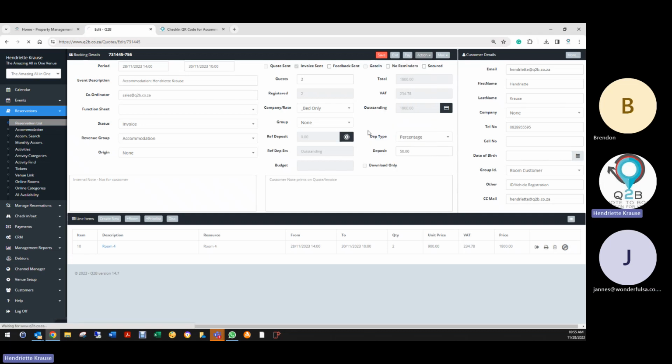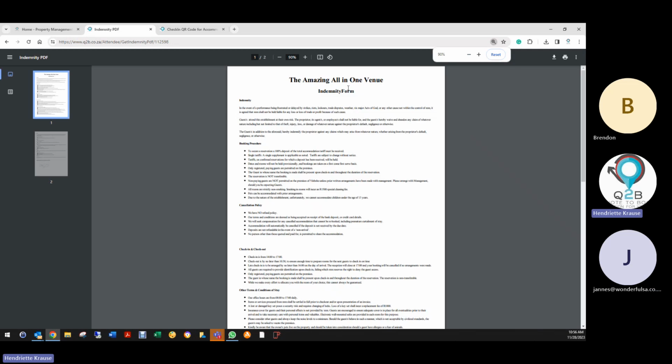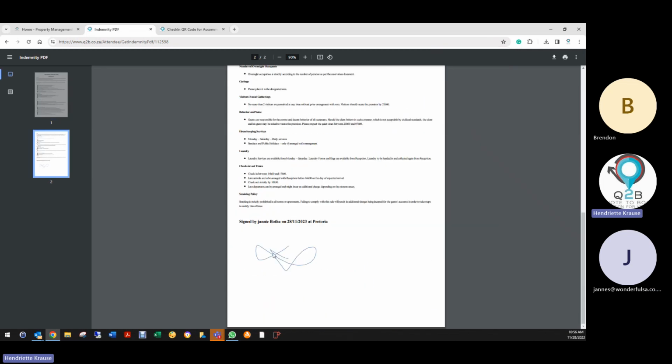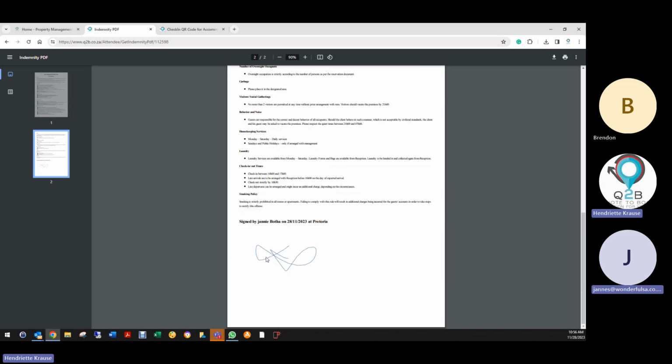So let's say for instance, in 3 months' time, we had something like that the other day, where a client went back to the venue and said, listen, when I was with you, a spider bit me and I had all these costs, and now you're going to reimburse me. So all they had to do was go and find their booking, and there's all their details, and there's the signed indemnity. Send the signed indemnity to the lawyer, and so there's the customer signed indemnity on that date. They don't have to go through files looking for the customer's indemnity. They just have to go to the booking and find the signed copy.